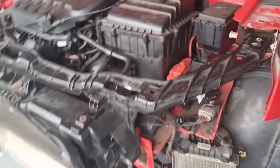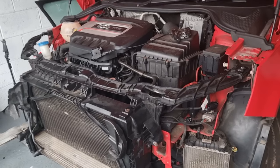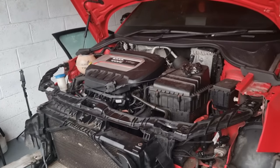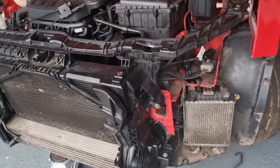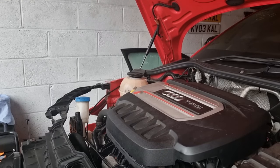And then we can actually get to the part where we were supposed to start putting some new parts on this car. But I'm just going to recheck everything now. And then I'll set it up and then we can get some coolant in this thing. That's it.